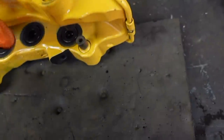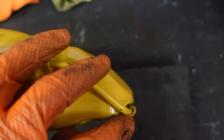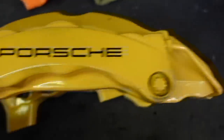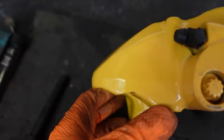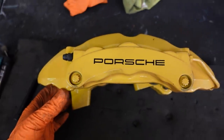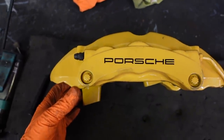The only thing I've got to be a little bit mindful of is there's a little recess in the caliper itself for this pipe. I'm hoping I can bend it out of the way. But if it doesn't work, Jay's newfound brake pipe making skills might come to the rescue.